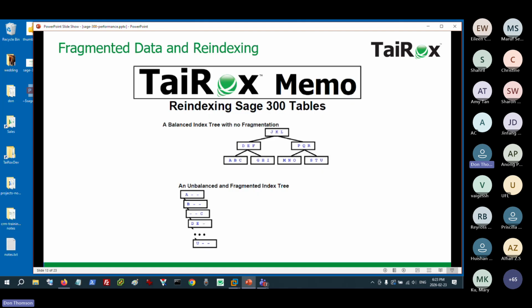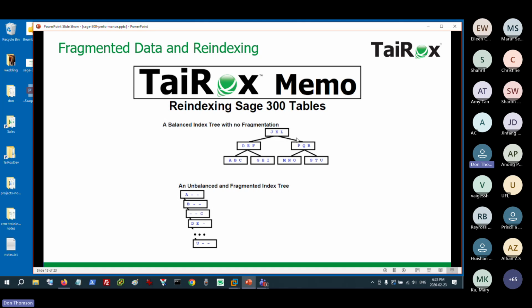Well, again, we've got a memo that explains it in more detail, but this is what a balanced index tree looks like. And if I want to look up T, I have to look at one thing, go down a layer, go down 2 layers. If I go to see a U. With an unbalanced tree, I may have to go down 1, 2, 3, 4, 10 layers. Each of these layers represents a chunk on the disk. So it's important to balance the tree.